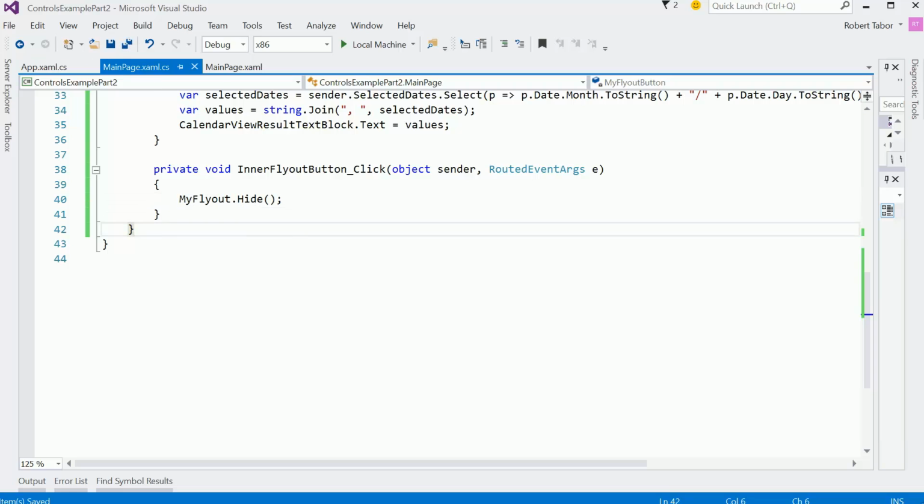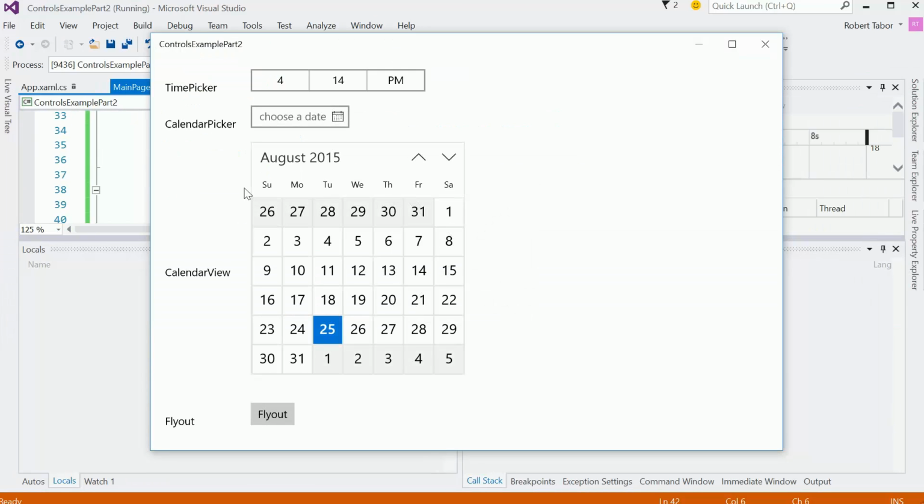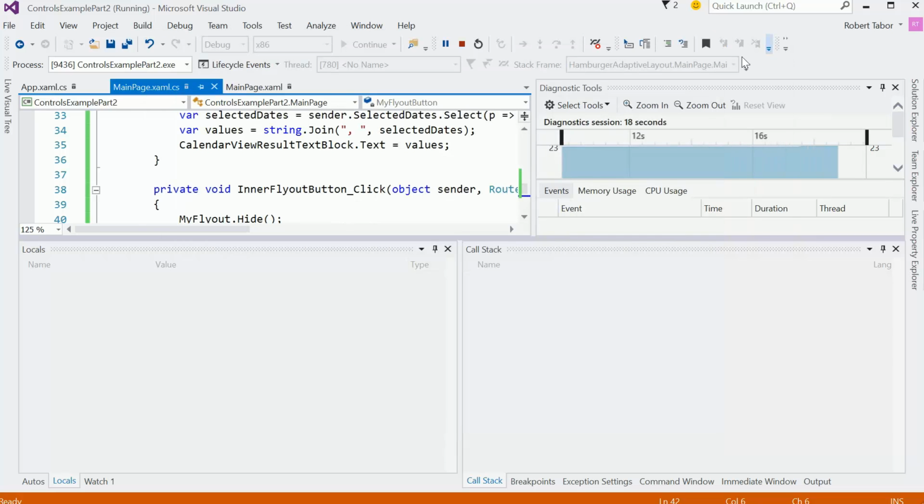Now you might be still wondering, well, what does this do? I don't even know what a flyout is. Well, here you'll see it's real simple. Here's my little flyout button. It could be many different controls, but in this case, we're choosing a button. And when I click it, you can see that there is a little dialog box that I created with a little message. And when I click the OK button, it hides. All right. So that's one style of flyout.